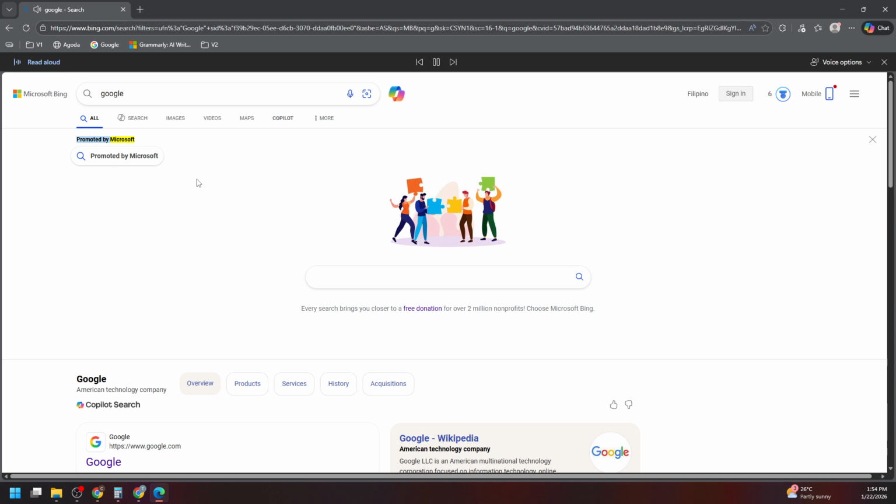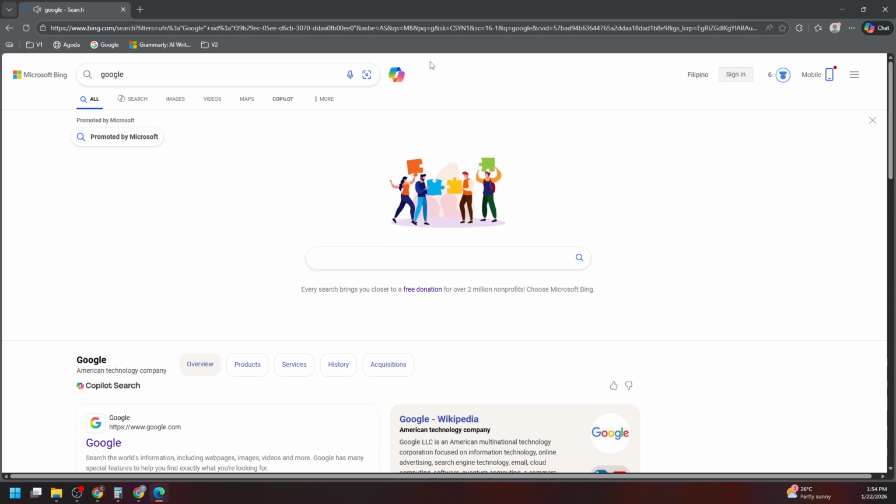A few helpful things to keep in mind as you use it. Read Aloud works best on pages with standard selectable text. If some information is embedded in images or complex layouts, it may be skipped because there's no actual text for the browser to read. If the reading begins in an unexpected spot, give the page a moment to finish loading and try again. Also, if the option doesn't appear immediately, a quick refresh of the page can help the browser detect the content correctly.